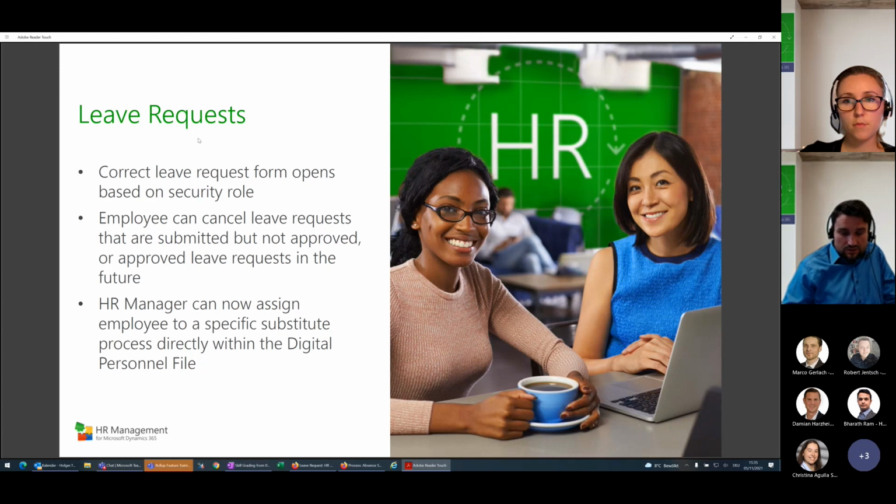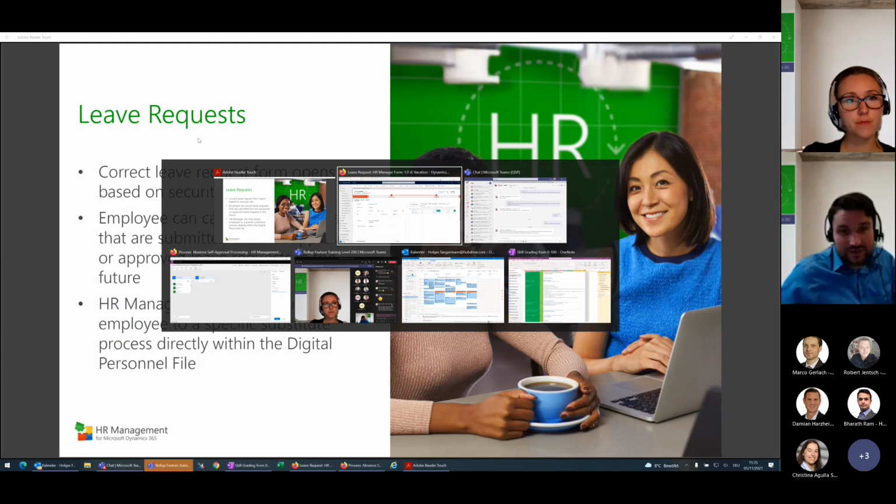You also can cancel a leave request, and you are only able to cancel it, not modify, not split, cancel an approved leave request as an employee if it is in the future. Only then. So you can't cancel your leave request for May and get your leave entitlements back. That's not an option. How do you do this? How does it look like?